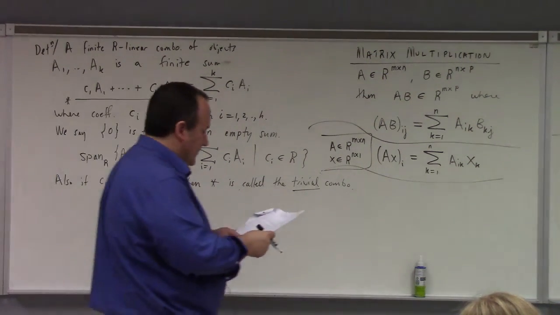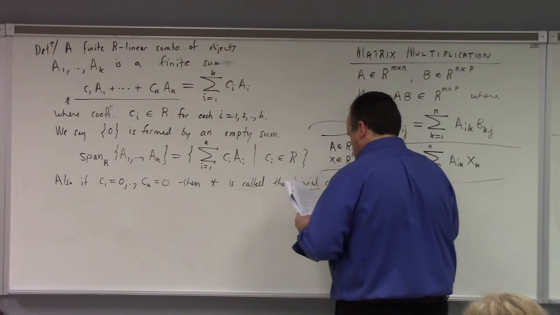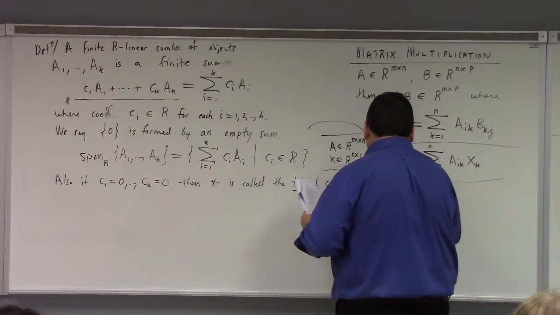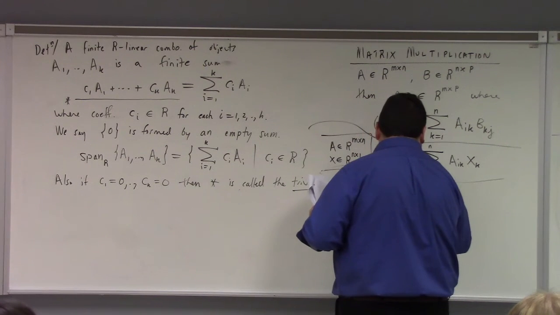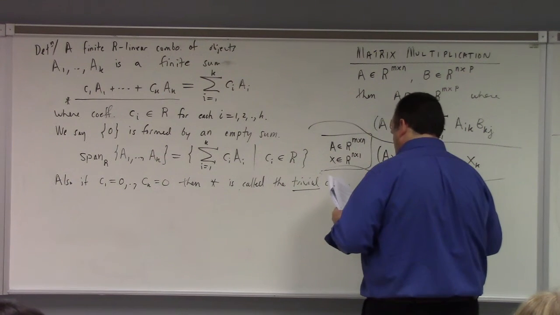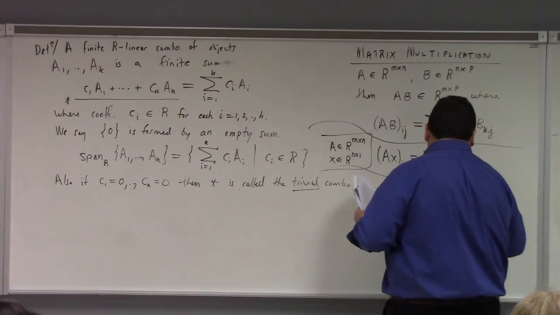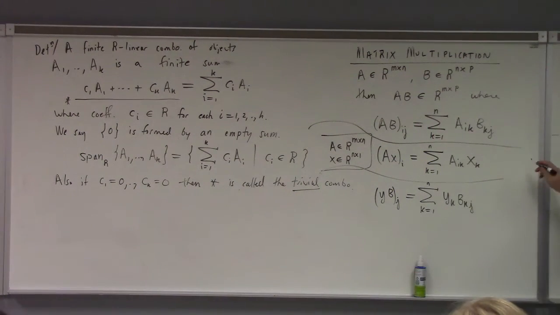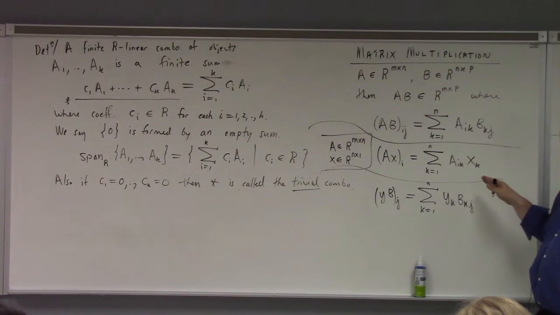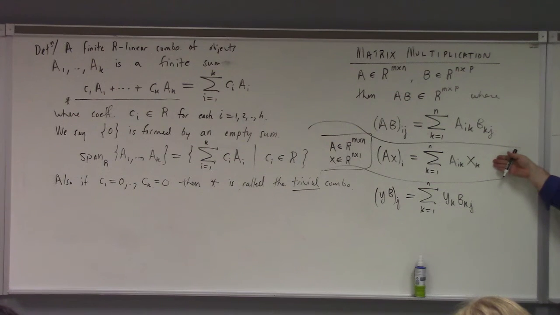Let's see here. So, like on the contrast, yB, the jth component of that would be the sum over k equals 1 to n of y sub k b sub kj. So this is like a matrix column product, and here's a row matrix product, right? The answer being a column, the answer being a row. That's how the definition looks in those cases.